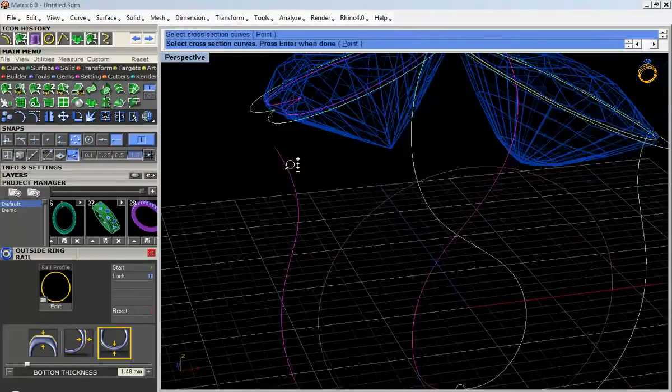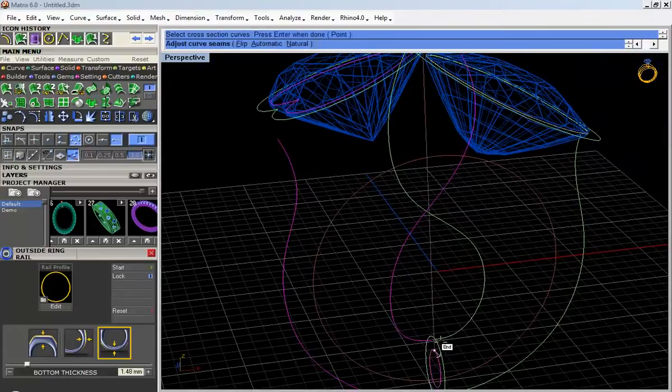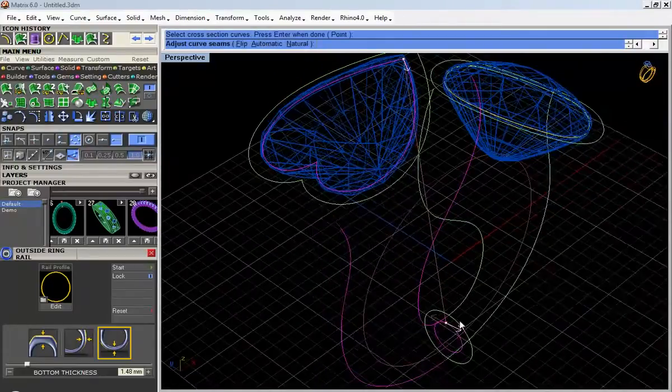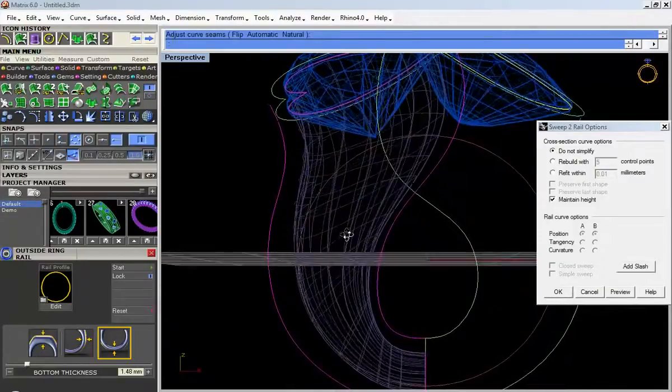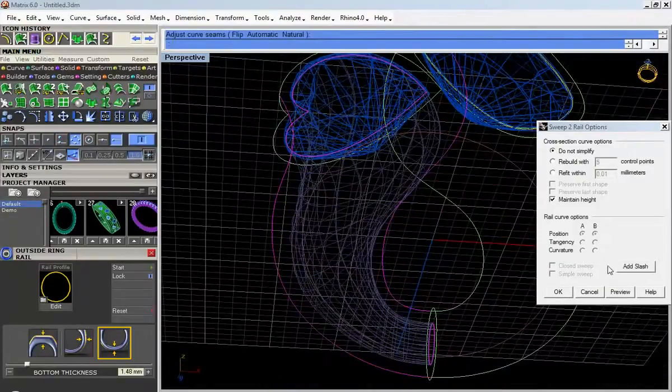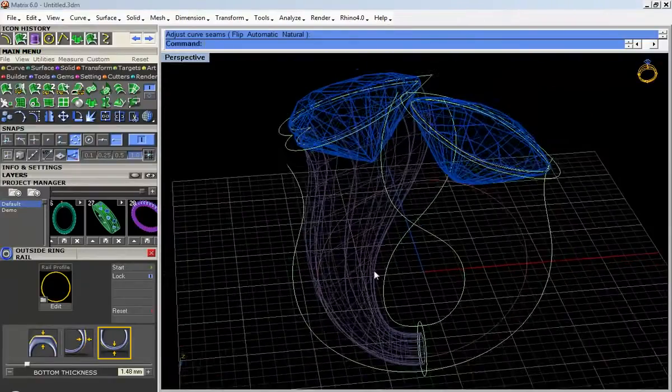3. This is my section and this is my section over here. I'm not doing any slash or whatever, just say okay.